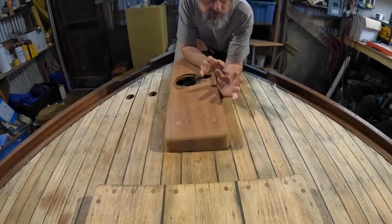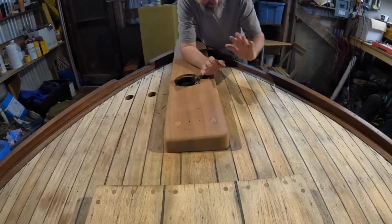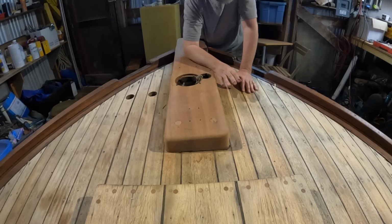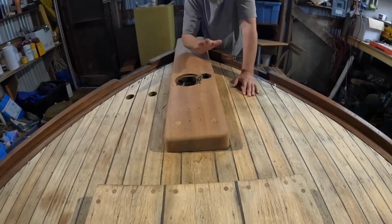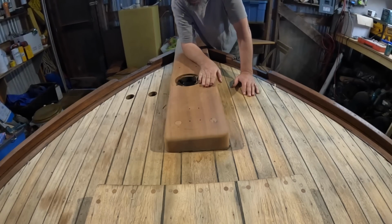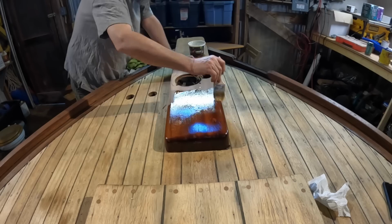I am so pleased with this stain. I love the contrast with the foredeck, a different color, lighter. I'm not quite sure what it'll be, but it's going to be great. Now this is new and it's Sapele mahogany, so it doesn't get stained, it just gets oil. So let's get it on here.